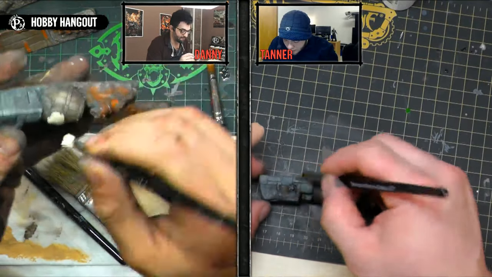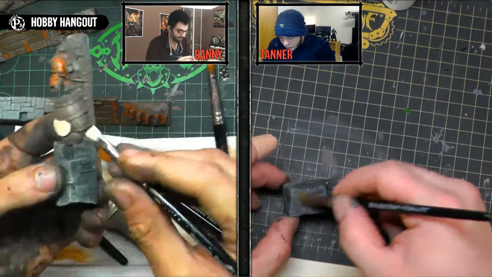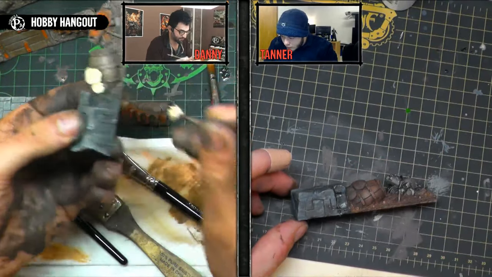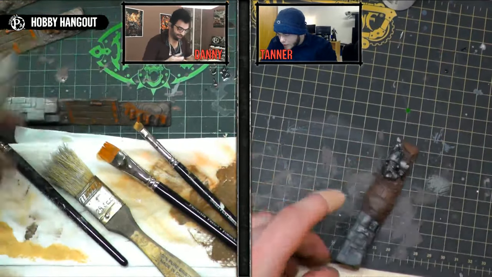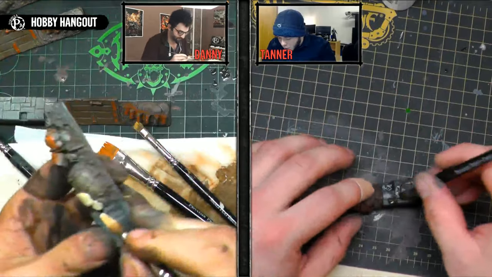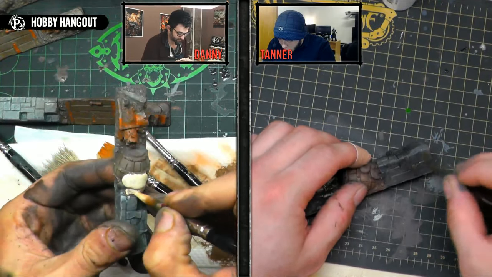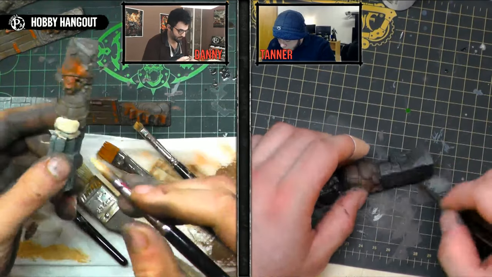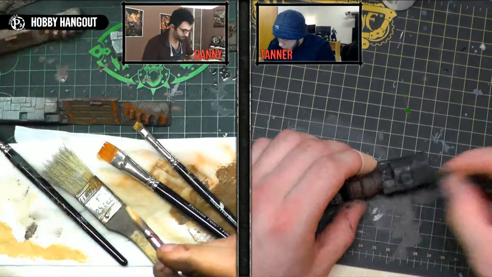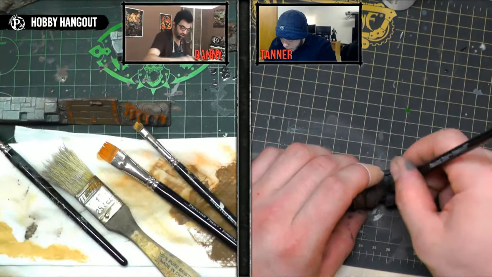So now I'm adding Menoth white highlight with a little bit of rucksack tan to these sandbags here. I'm throwing an armor wash on my stone, and then I'm going to throw a brown wash on my dirt, barrels, and doors. There's that. Okay. Boop, boop, boop. Oh, that's too wet.